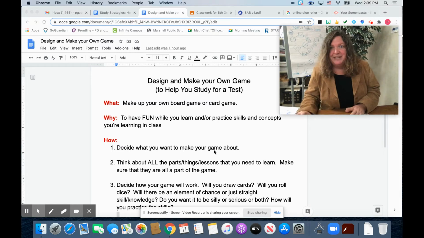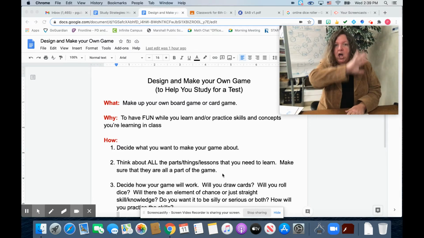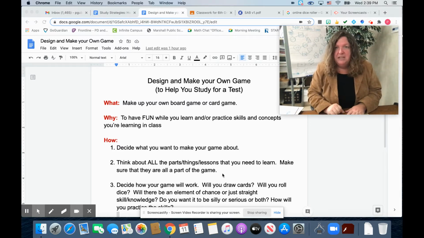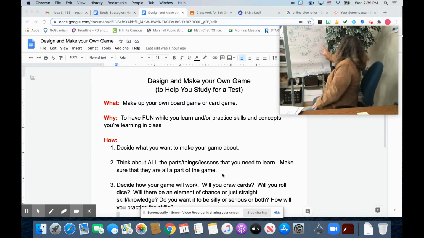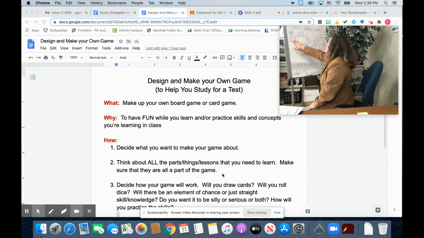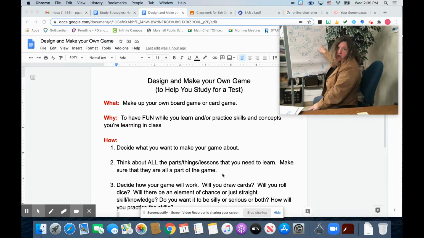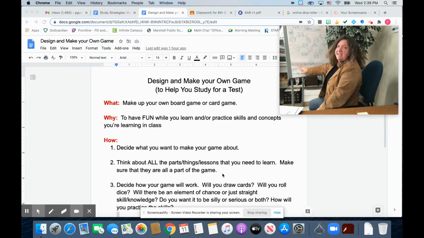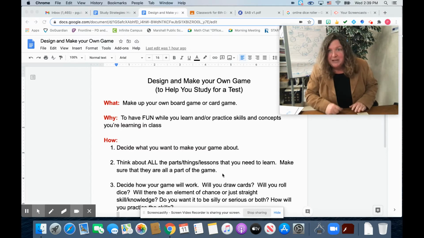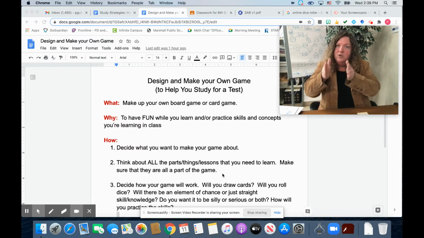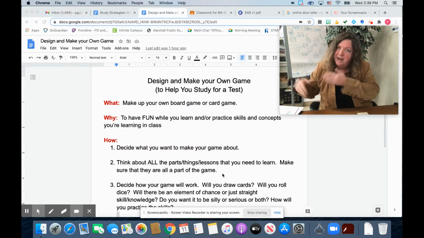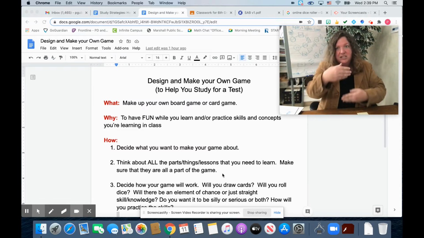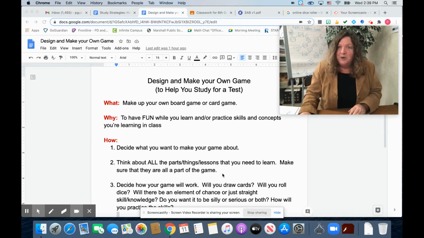It's kind of fun to invent your own games. So you're going to think about all the parts of the lesson that we need to learn about. That's why when we made our game board, we made a lesson 1-1 spot, lesson 1-2, lesson 1-3, 1-4, 1-5, all the way to lesson 1-15, because there are 15 lessons in this particular unit. Especially in math, you want to go in chronological order, because one idea builds on another. It gets harder and harder through the unit. So you want to start with 1-1.